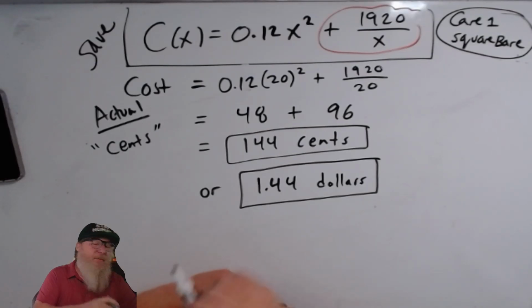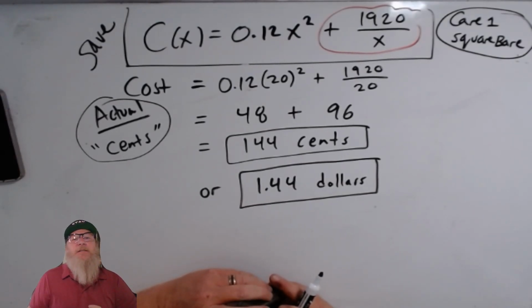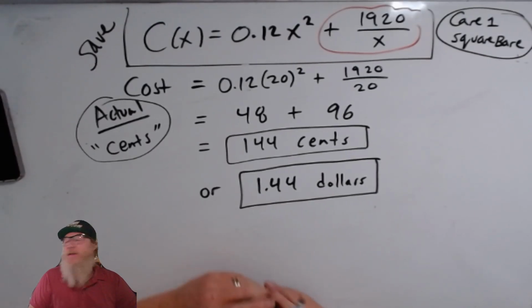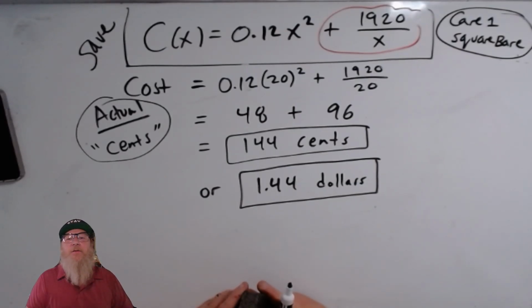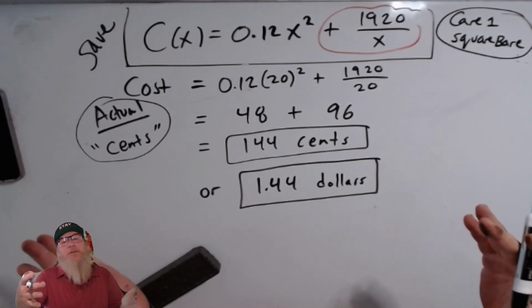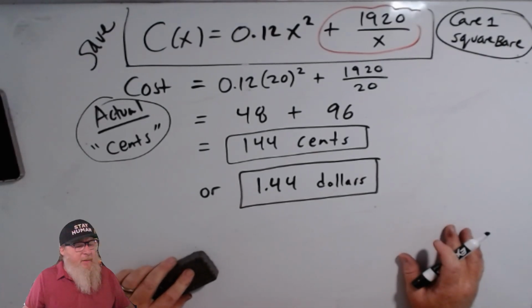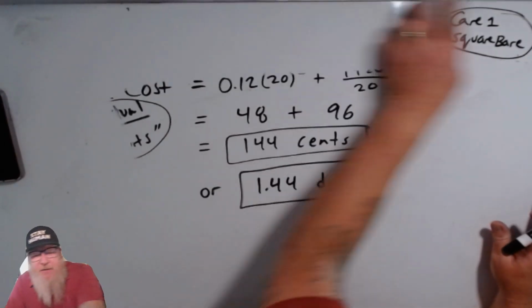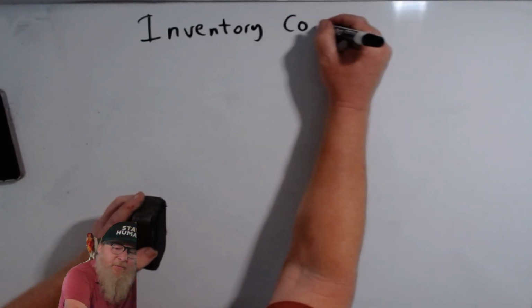All right. You do have to really pay attention to what you're measuring, right? You're measuring in cents, but anyway. For the next one, I'm going to measure in dollars. It makes it a lot easier when you measure things with dollars. Oh, I should mention that's a pretty cheap box. Although it wasn't really very big, 20 inches, so it's less than 2 feet. It's a pretty small box. All right. The last thing, inventory cost. We haven't really talked much about inventory. I don't think we've talked about it at all.